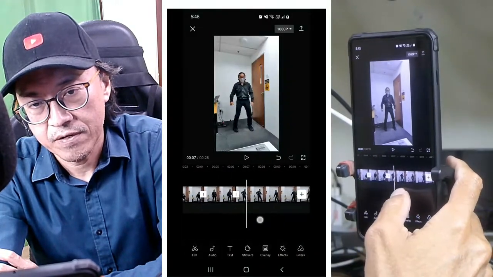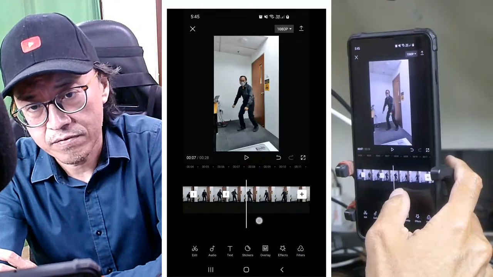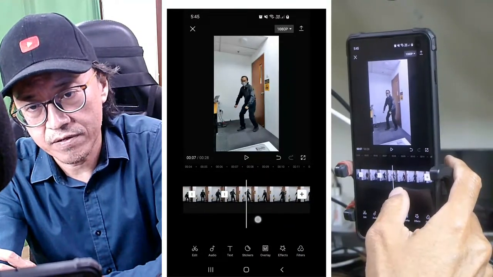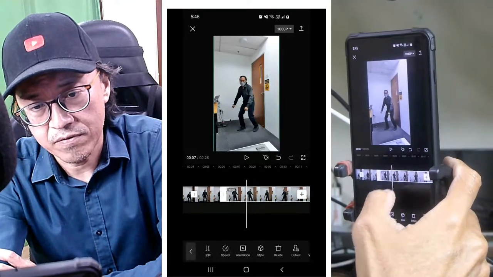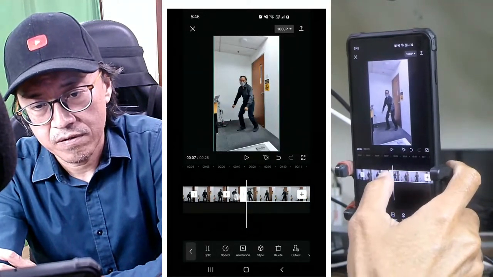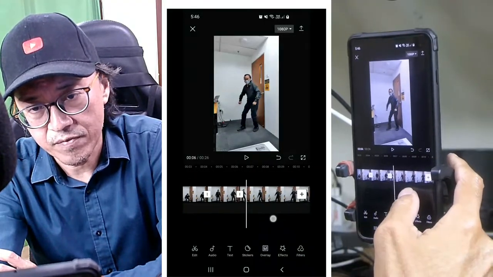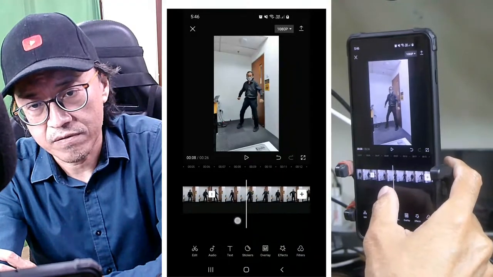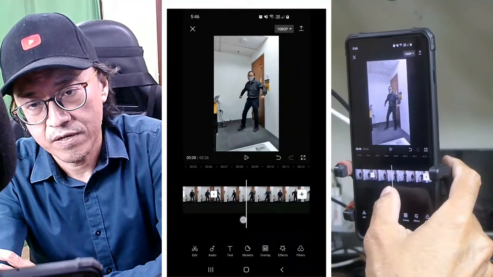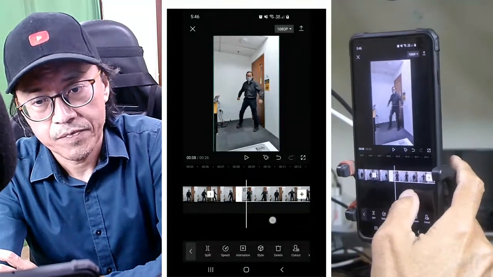Now let's continue. Let's look for the second clone. Second clone starts from here. Wait, before that. Okay, it starts from here. Let's do a split. Now the one in between, I don't want. Let's do delete. Second clone starts from here and floats up. Come back, relax. Now, he ends off here, so let's do a split here.